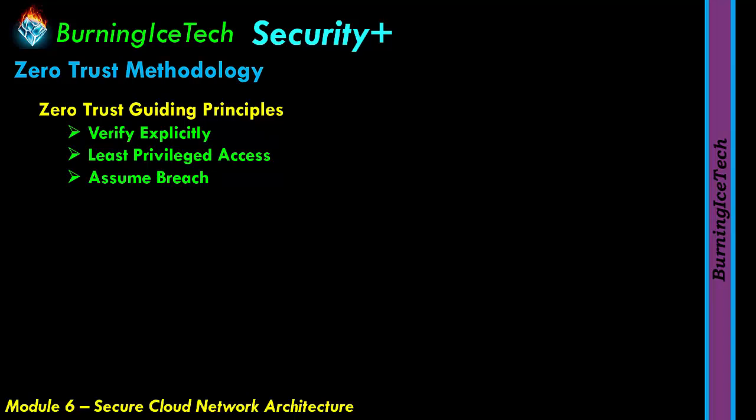Now, verify explicitly, folks, means you are a very paranoid IT person. I mean, that's a good thing. It's never a bad thing. So you are going to force everybody to verify around every corner. So if they want to log into a new app, open a new browser tab, a new browser, go to a new machine, a new device, absolutely everywhere, on absolutely everything, every person will have to verify that they are who they claim to be.